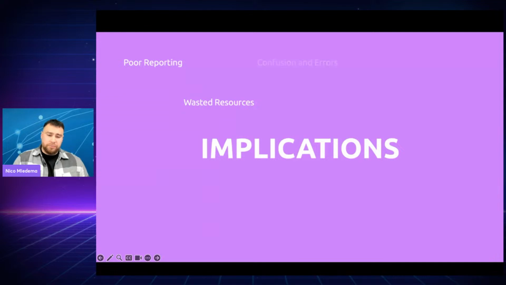Confusion and errors. You're bound to make errors. There's going to be confusion. Say, for example, the customer success team is reaching out to the same customer twice, two different reps, right? Sending multiple communications, or maybe the data is scattered across records. It's going to be annoying for everyone using the data to work with it.